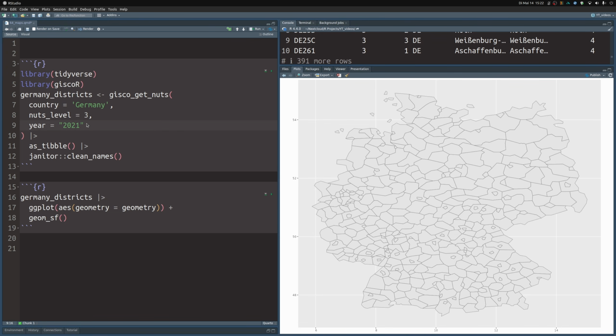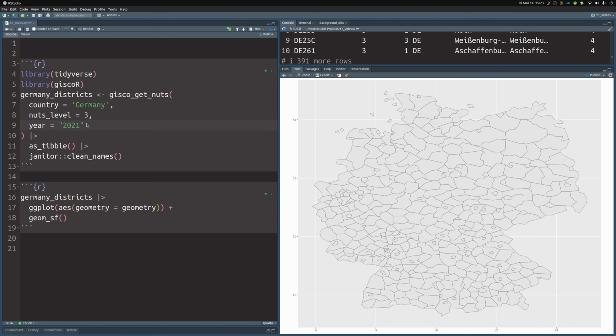But with maps, it's crucial to understand that the way the map looks depends on the so-called projection that you use. You see, what we try to do is to print a 3-dimensional thing onto a 2-dimensional piece of paper, or onto a 2-dimensional screen in this case. And there are a couple of projections, and depending on the projection that you want to use, the map looks slightly different. And the reason for that is because the geometric data that describes the polygons that we see in the map right now, they are slightly bit different.